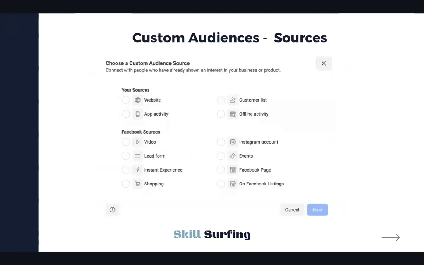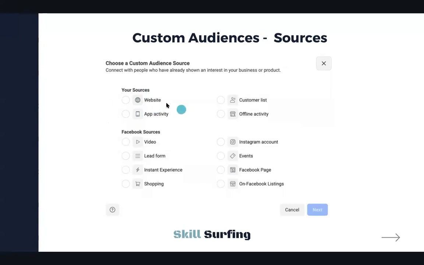Now, I've told you can use custom audiences, but here we'll go in a little bit of details in terms of what are the sources for the custom audiences. So you can have a website, so link your website, and people who visit your website can become part of that custom audience.